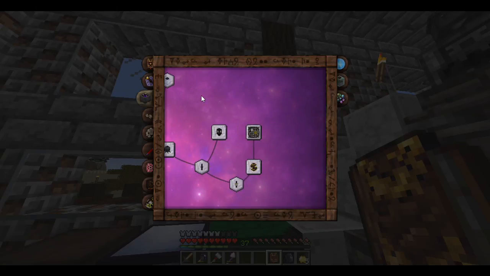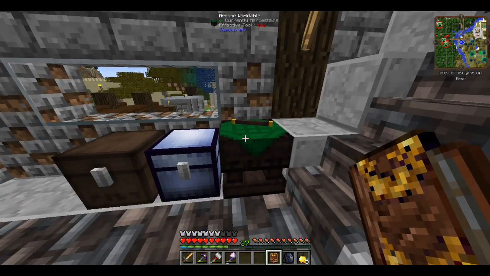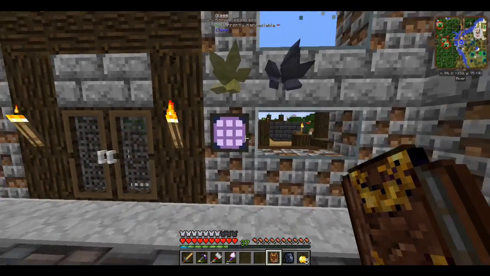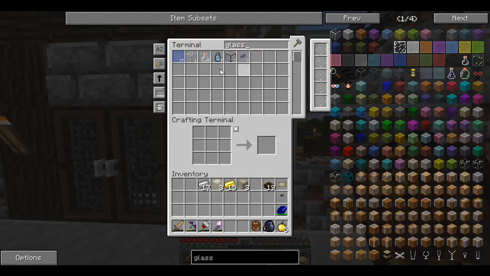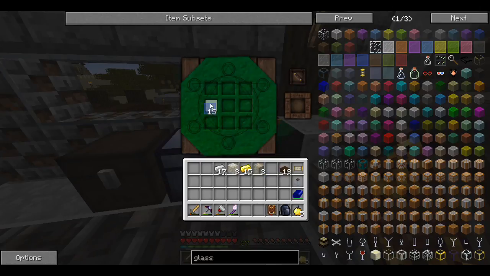No, not alchemy. It's gotta be here. Aha, warded jars. Oh, just one with seven planks. Okay, cool. Panes, that's easy. Bink, bink, and then you two go like that. And we need 10 of these total. So let me see how much glass I have. I don't have a lot of glass. Oh, but I have more panes that I can make two more with. The hardened glass isn't going to work. Let me see if the colored panes work. Let us see. They don't.